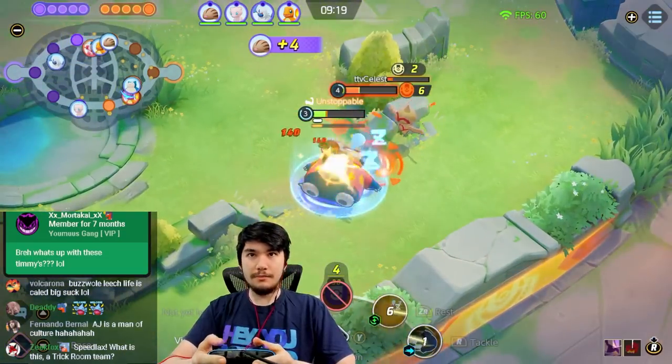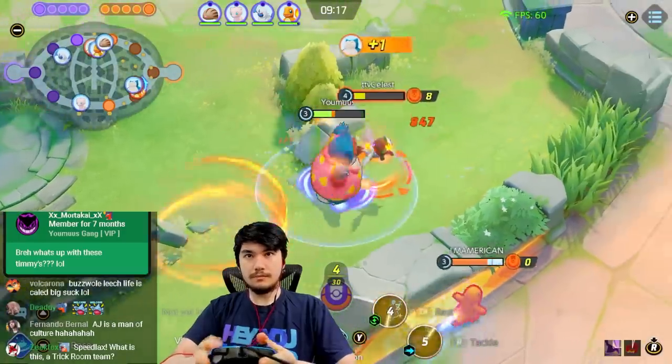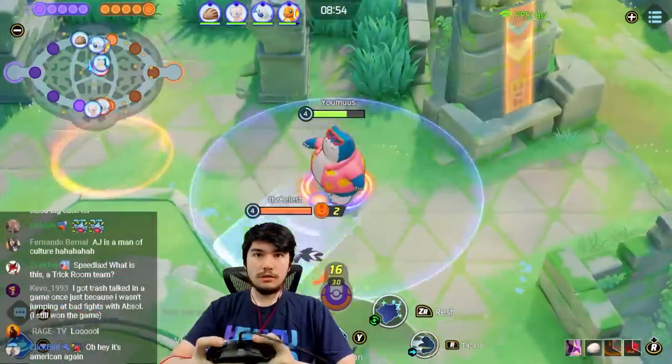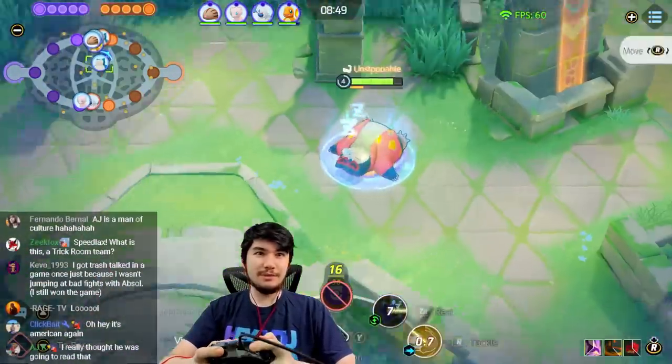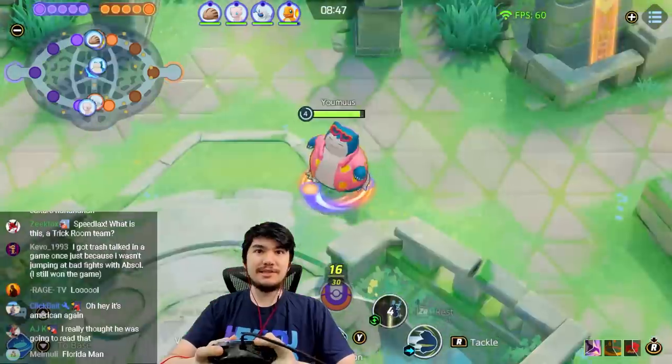I might be able to beat him, actually, bro. I legit might be able to beat him. Get out of here, bro. Yeah, I'm just gonna keep messing with him. He's trying to invade. Yeah, all right.